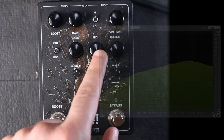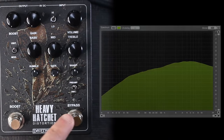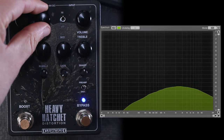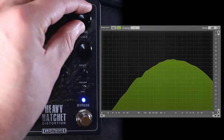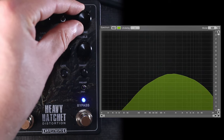Everything is at noon, you can't really see here, except gate at zero, gain at zero, and boost, of course. So with gain at zero, we basically have no signal. Huge volume reserves. Let's leave it here actually.